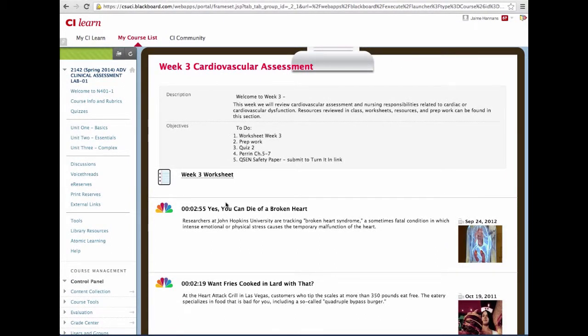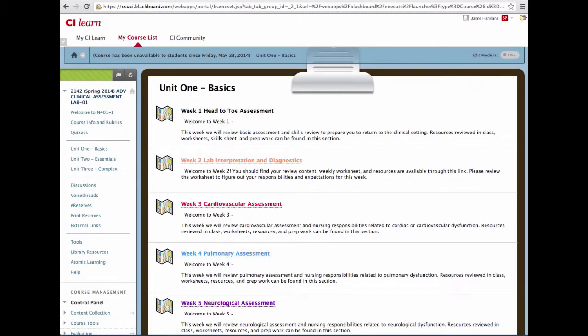Additionally, there's a number of other ways that you can use lesson plans to either tie your material back to objectives or emphasize major points, or even offer just resources and articles and content in an organized way without necessarily having it tied to a timeline or time frame like you do in modules. I found students struggled sometimes with organization or knowing what to do week to week if there was a lot of material or multiple smaller assignments and tasks along the way. So this was a really good way to organize it, both for the students and for myself as we went through the course in the semester.